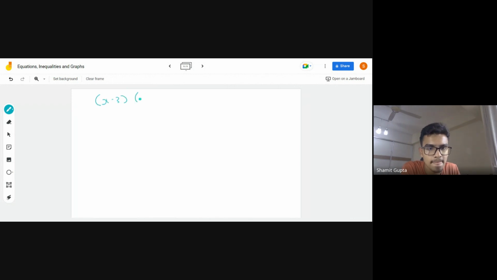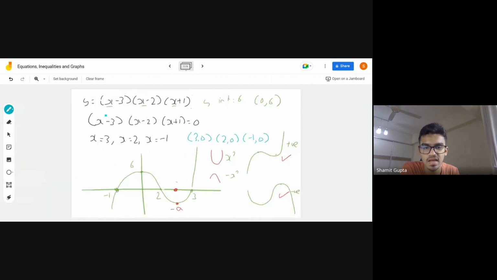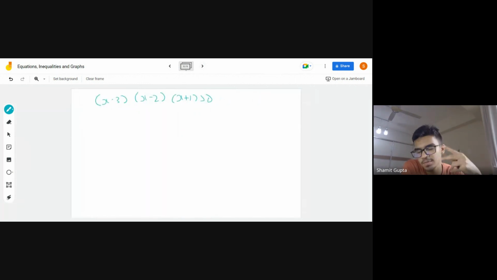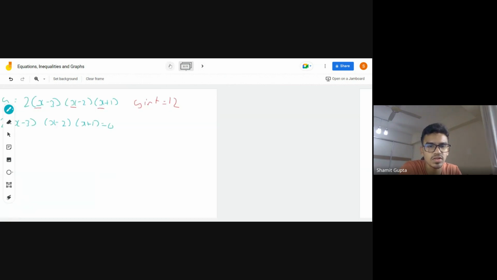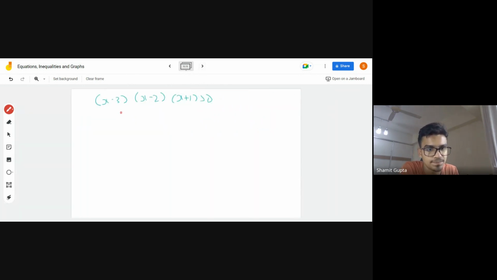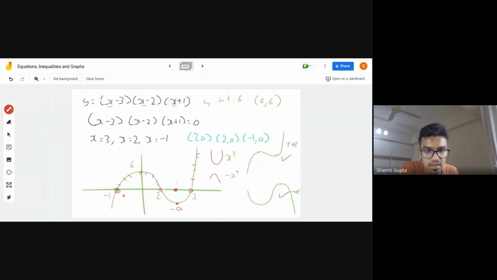x minus 3, x minus 2, and x plus 1 is greater than 0. By the way, if they ask you such a question like this, most probably they'll ask you to draw a graph in part 1. So this is part 2, most probably. Then you can use your graph in part 1. They're asking for where it is greater than 0. So greater than 0 will be this side and here. It means after 3 and between 2 and -1. Remember, greater than 0, so not greater or equal to. So you can't include those points, and I'm going to draw a circle there. So it will be x greater than 3, not greater than or equal to 3, and between 2 and -1.